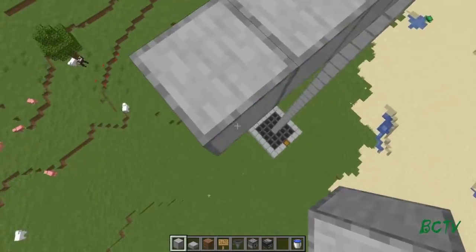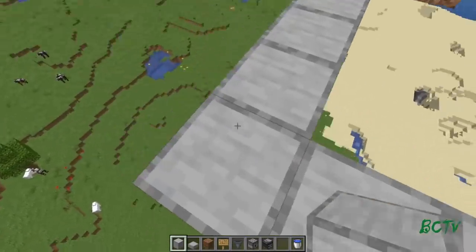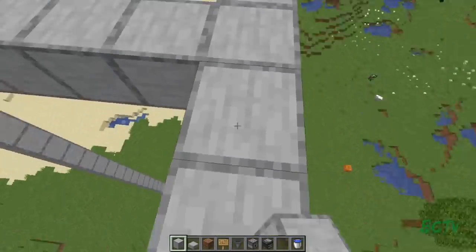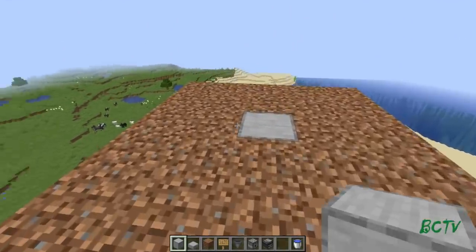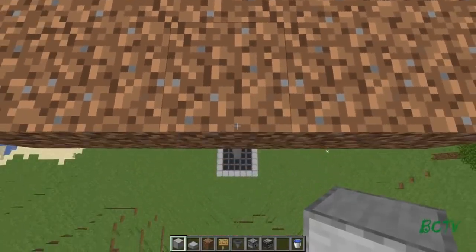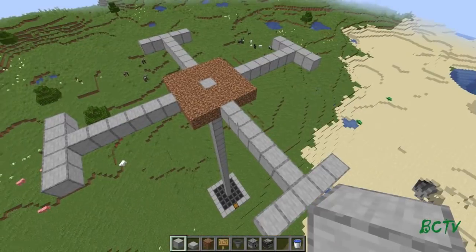Alright, once you've got to 7, you're going to go out 2 on each side. You're going to have 5 blocks on the end here, just like that. So it comes out 7 and then 3 on each side. You're going to do 2 more on each side, so it's a total of 5. So you're going to do that on each side here. Alright, once you got that done, it's going to look a little bit like that.